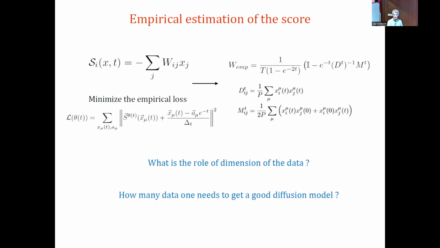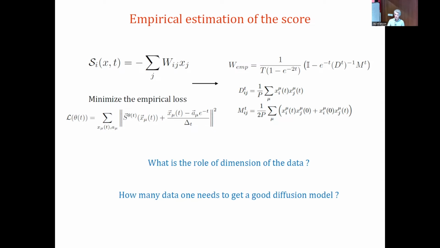And if it converges to the correct covariance, then the same for M, and you get back the true matrix W. Now the problem is that the dimension is large. It is a very large matrix, and for a very large matrix one has to be careful. This is nothing else than a Wishart matrix, for people that like random matrices. In the case of Wishart matrices, it's known that if the dimension of the matrix is of the same order as P, the number of data over which you do the average, then this empirical matrix is quite different from the true matrix.